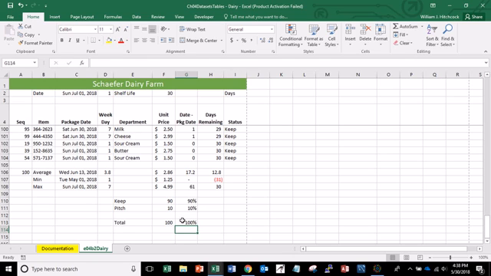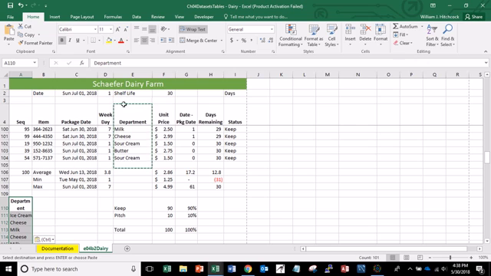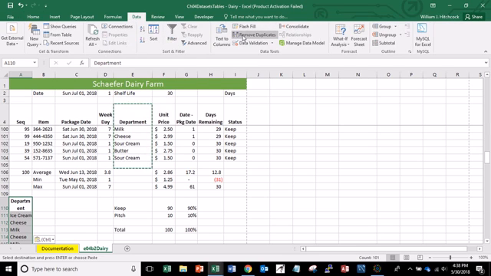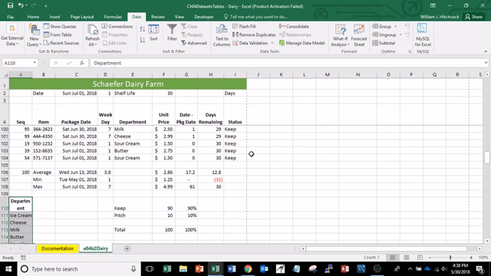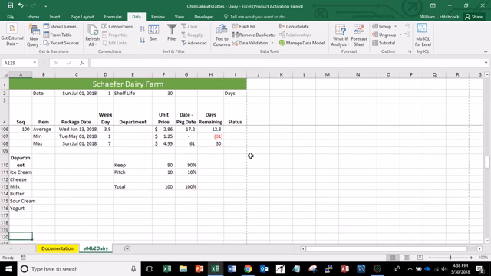All right, other things that I might want to do is find out what department some of these items are in and do some work with that. So I'm going to take department, hold my shift key, select all those, copy them. I'm going to put them down here, hit Control V to paste it, and then I'm going to get rid of any duplicates that I might have. So if I go to Data, Remove Duplicates, my data has headers, it's the department header, hit OK. So I've got 7 unique values here.